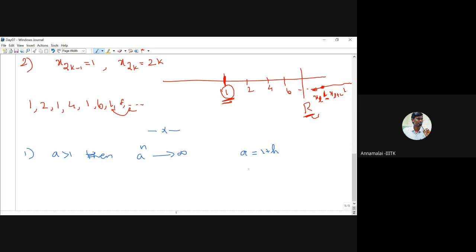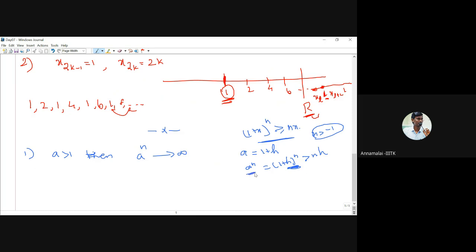So now what is a power n? Now raise the power on both sides by n. Now apply the binomial formula for this side, 1 plus h power n. Actually this is greater than n into h, strictly greater than. This is actually Bernoulli's inequality. What is Bernoulli's inequality? 1 plus x power n is greater than or equal to 1 plus nx, where x is greater than minus 1. So whenever x is greater than minus 1, this holds. So this inequality is called Bernoulli's inequality.